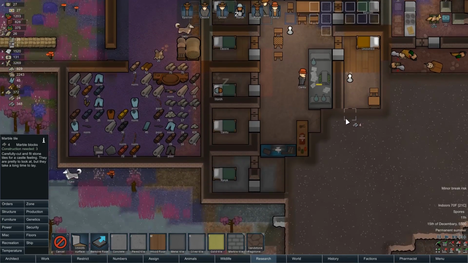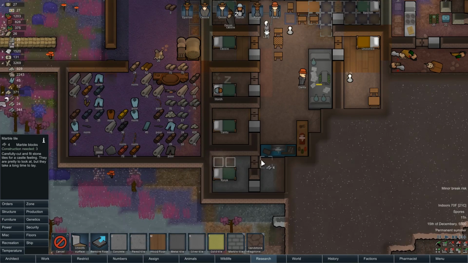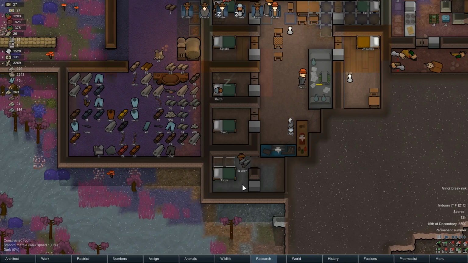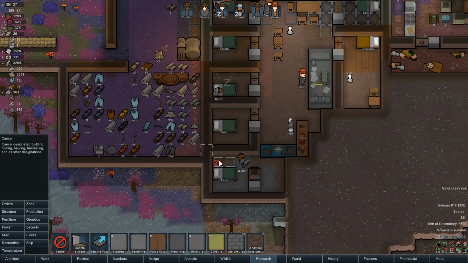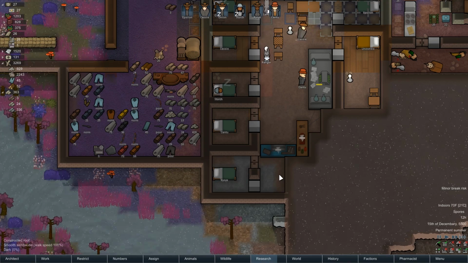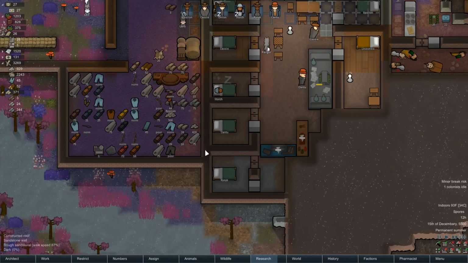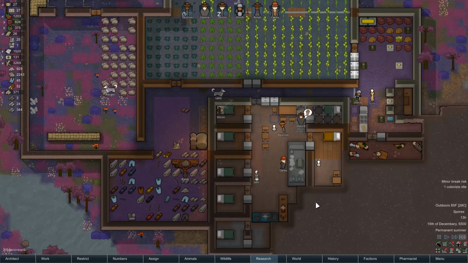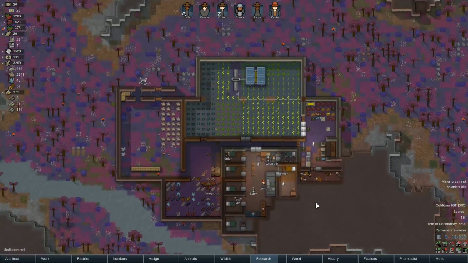Foxes, man, I tell ya. Wait, which one of these is dirt? Wait, hold on. Smooth marble. Hold on. Don't get carried away. Thank you. Oh, this is all smooth. Okay, never mind. There we go. Now it'll all be nice and flat inside. Ugly, but flat. Colonist idle.